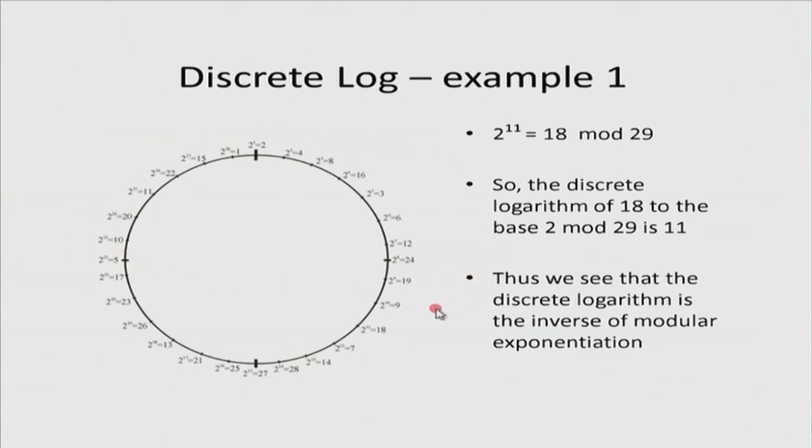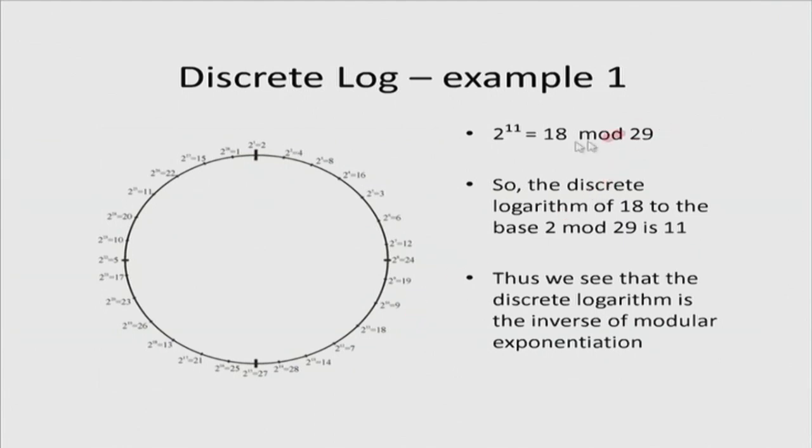Now suppose you are given the number, say for example, this is 2 raised to 1, 2, 3, 4, 5. You are given the number 5, it's easy to compute 2 raised to 5 modulo 29. But suppose you are given a number 9, then to compute this in general is infeasible. So if you are given the number 9, to compute the number x so that 2 raised to x is equal to 9 modulo 29, that is a difficult problem which is called the discrete log problem.